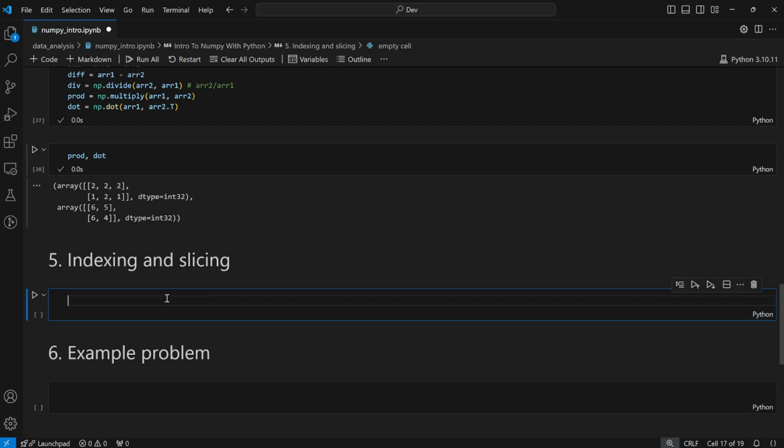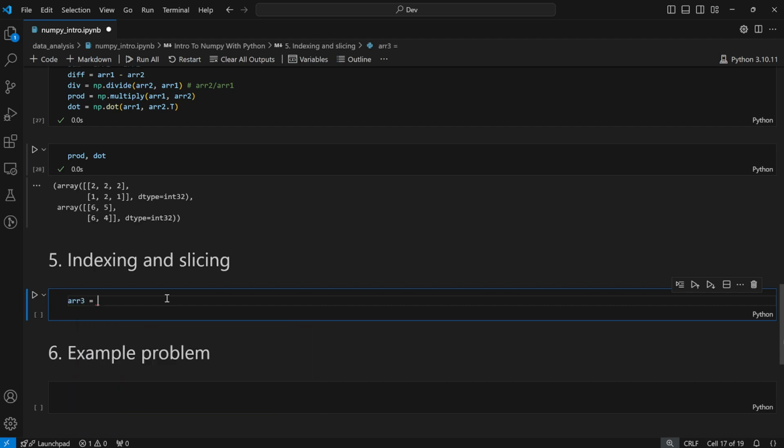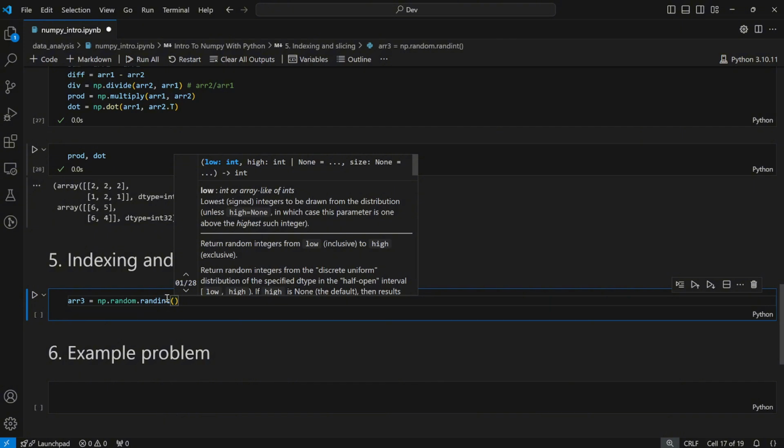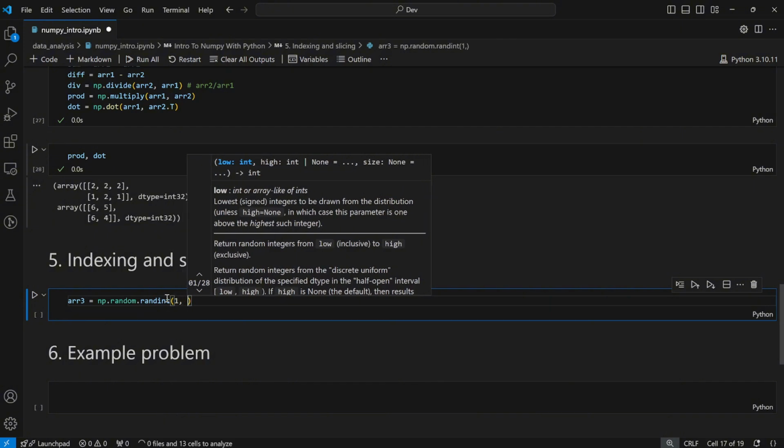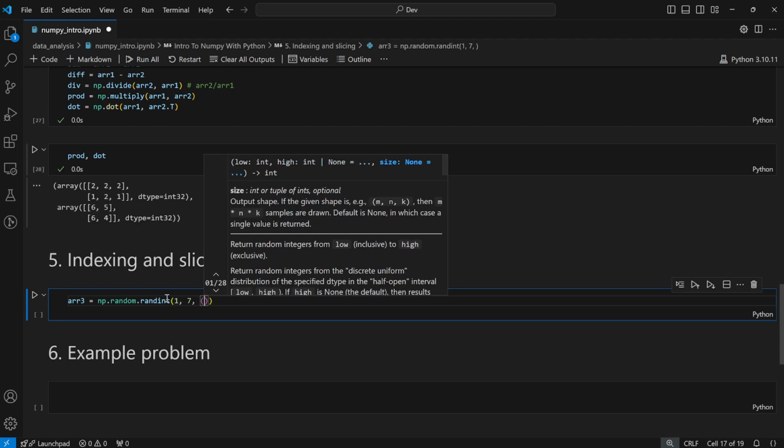To show this, I'm going to create a third array. Let's call this one array3. We're going to set it to np.random.randint, and we're going to pass the parameters. This time around, I want a wider range, let's say from 1 to 7, and I want a different shape.